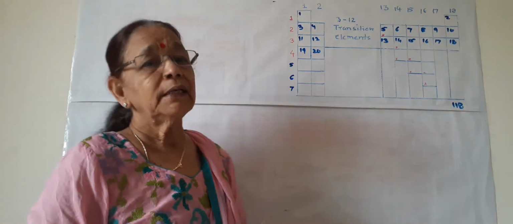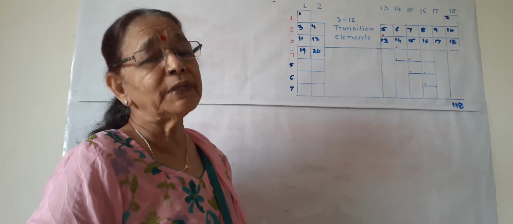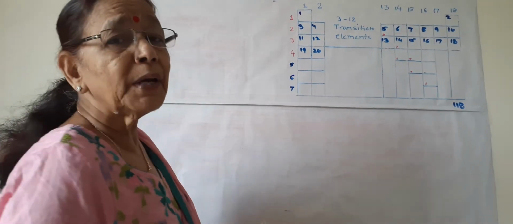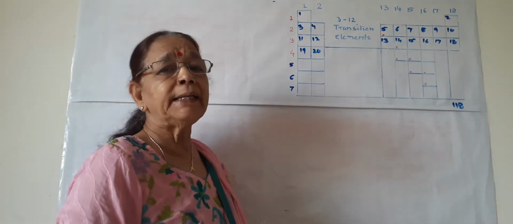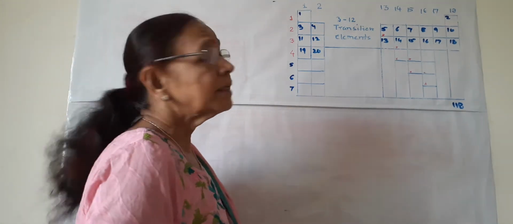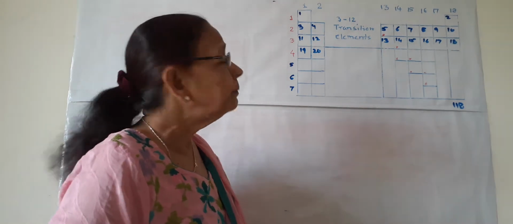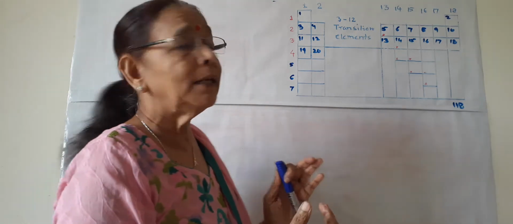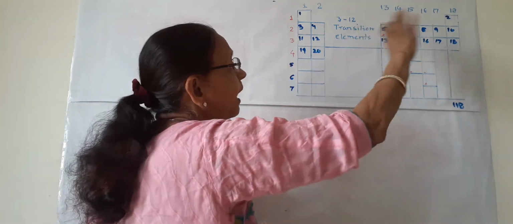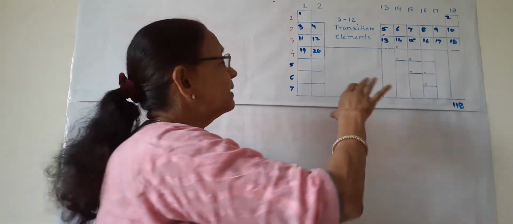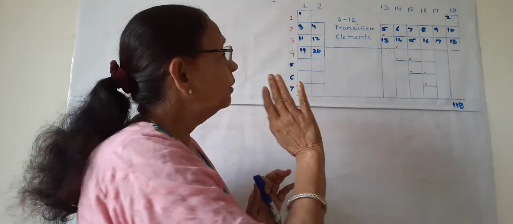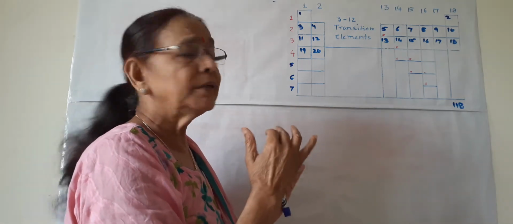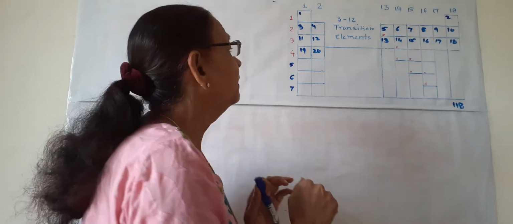Hello students, this is the next video on classification of elements, or the modern periodic table given by Henry Moseley in 1913. We have discussed certain characteristics of this table and here I have drawn an edited table. I have drawn only the portions we need, and I did not draw those portions which are not in our syllabus. So it is an edited, mini modern table.